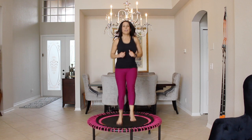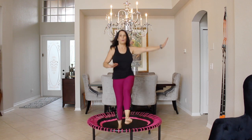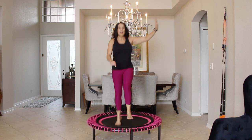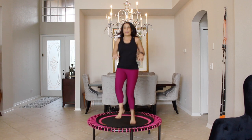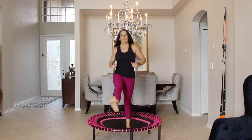You got it. And you know, if you are unsteady on a rebounder, you can always put it next to a wall and hold on with one arm. This rebounder actually has a pole and a T-bar that I could put in and hold on to. So that's a great accessory with this rebounder, right?